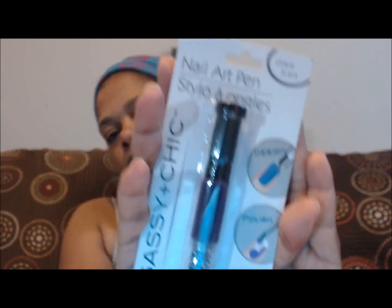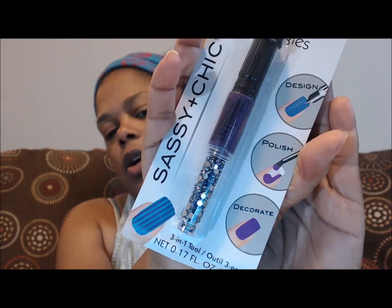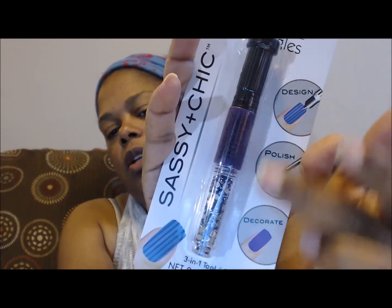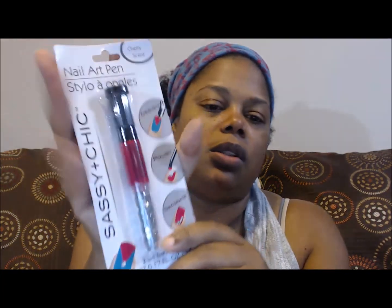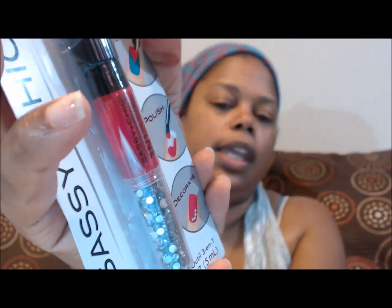So here is nail art pen. I'm really into nail art. You see these different designs, decor, some stones. Here is the color and here are the stones. And I got quite a few people doing it with me. I got some girlfriends who buy their nails too. And some like a couple of times, once or twice or every other month or so, we'll get together and paint our nails, the actual nails, and put them in rice and let them dry. Here is a reddish pinkish color and the stones there. And they got some real cute ideas out there.